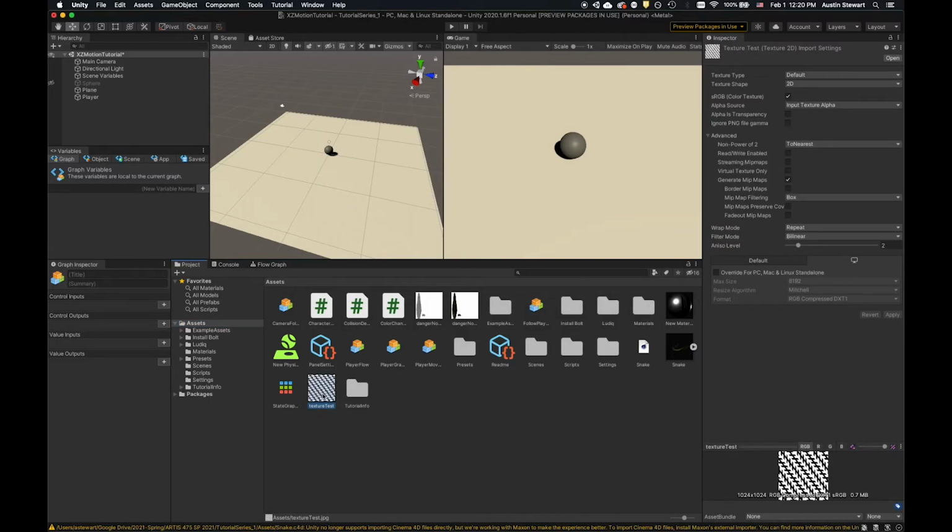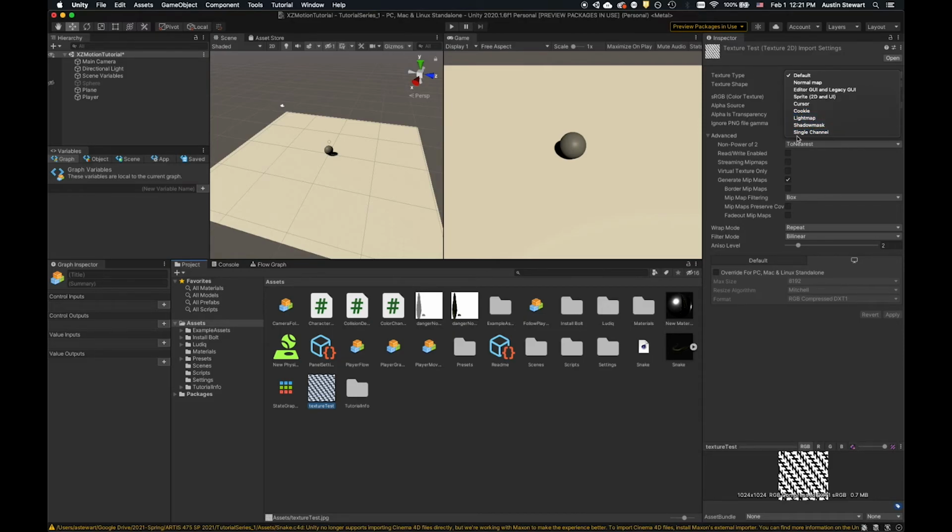Now, once I do that, it should come up and be selected right away, and you'll see that there's a bunch of options here, and we're going to leave everything at the default. But you'll note that there's several different types of textures that can be brought in. Now, if you've done 3D modeling stuff before, you might know what a normal map is. There's the GUIs, the graphic user interface. These are meant to be special items for that. Sprites are when we work in 2D mode and with UI. We'll talk about what sprites are. Note you can bring in custom cursors, and we'll talk a bit about shadow masks and light maps.